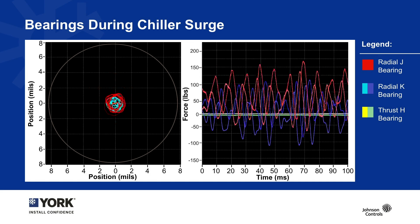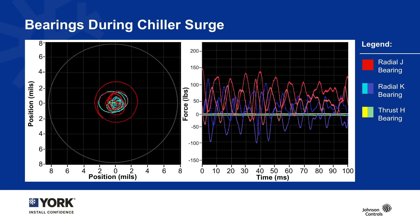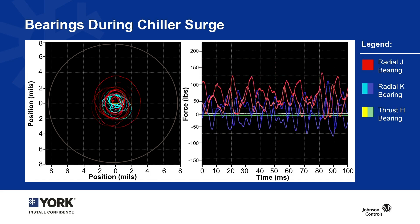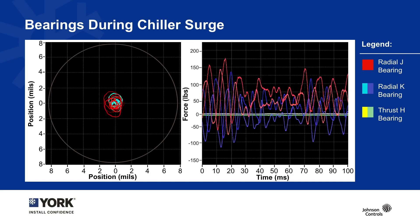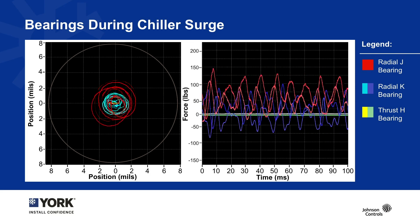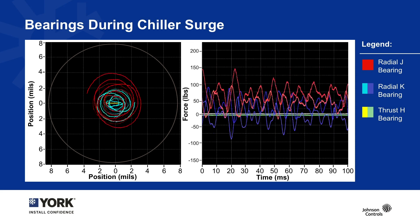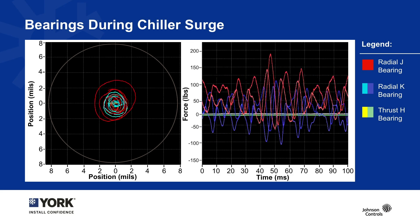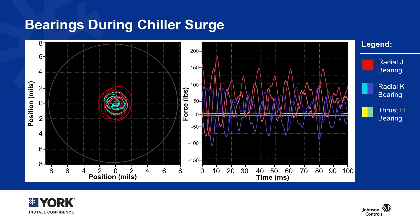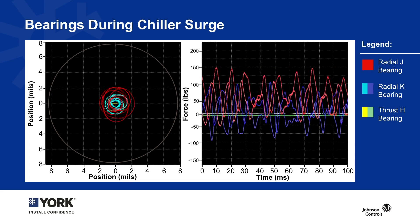During surge, you can see on the left that the orbital view is moving a little more to the right. We have a tolerance movement of approximately plus or minus four mils, but remember that's still only two human hairs — to the naked eye you would not be able to see this movement at all; it would be completely imperceptible. On the right, the forces are responding very quickly. The bearings are doing everything they can to stay centered and keep everything levitated through this surge event, and the chiller is able to continue to operate and push through without needing to shut down.